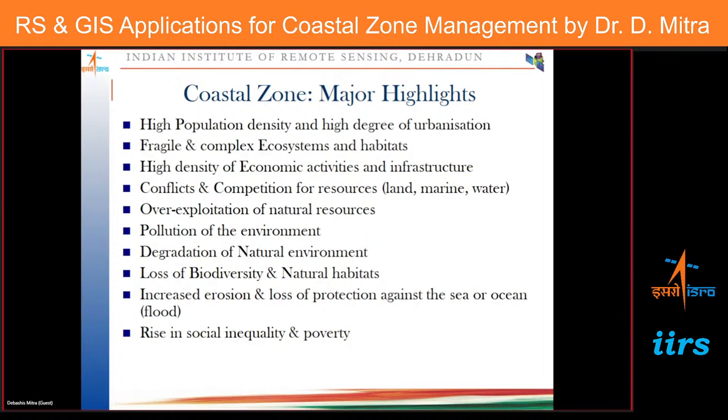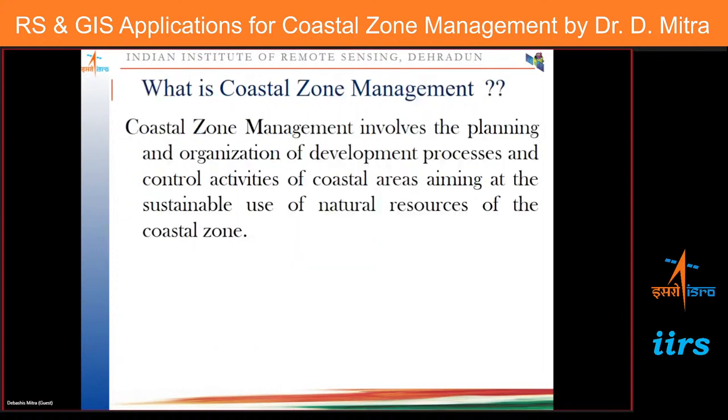also, because that's why we said that there is a role of the sociologist or anthropologist. They have to be part of the team when you are planning any coastal management plan. It is not only the scientists who can do it. So that's why coastal management involves the planning and the organization of the development processes and the control of the activities of the coastal zone, aiming at the sustainable use of the natural resources of the coastal zone.